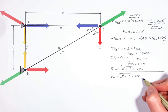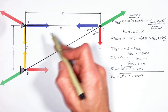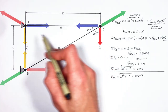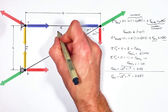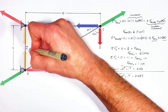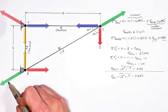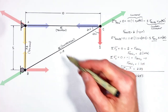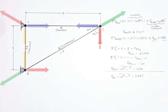Now we know the forces in all three beams, so all we need to do is figure out whether each beam is under tension or compression. Looking at AC, it's acting inward on the two ends of the beam — it's pulling joints A and C together — which means AC is under tension. AB is doing a similar thing, acting inward, so it too is under tension. Last, there's BC: it's pushing joint C up and to the right, and joint B down and to the left. Anytime a beam is pushing on its ends, it's under compression. So there it is — the analysis of this truss that tends to give people all sorts of trouble. Hope you found this useful.